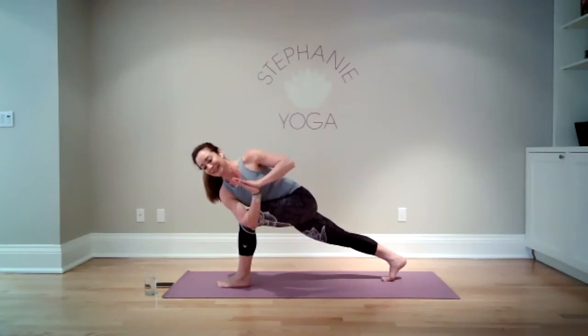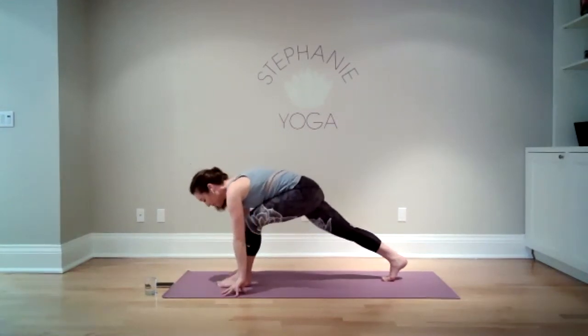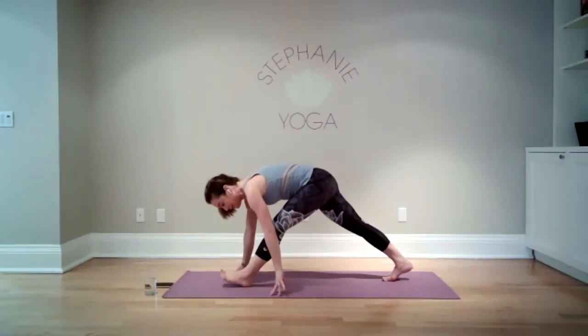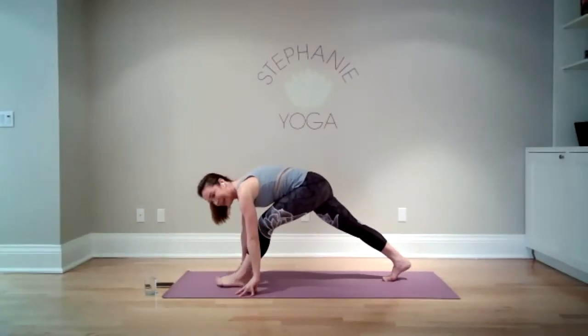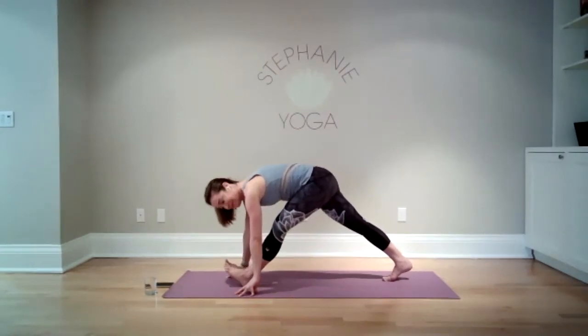Holding for one more breath. We'll come back to center. Bring your hands down. We're going to stretch out the front leg and maybe do a little bit of opening up the calf, a little bit of the shin as well. Kind of like a gas pedal motion. Okay.